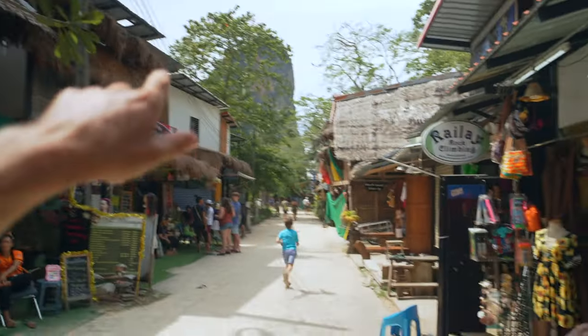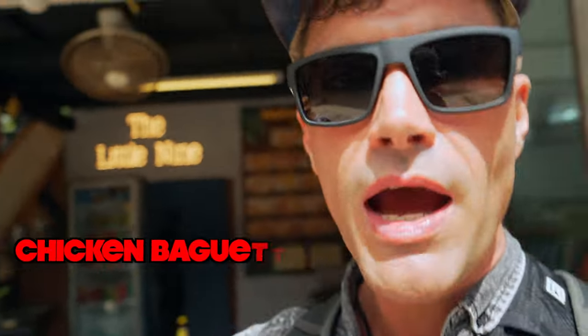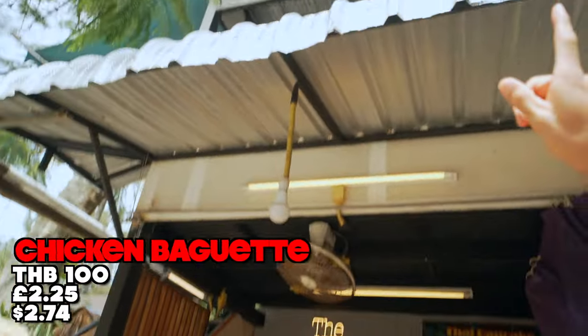I'm going to get a sandwich down here and then we'll head back down to the beach — just doing a little explore to get a bearing on what it's all about. I imagine at night it's pretty magical. We're probably staying until at least sunset. I stopped here and picked up a grilled chicken baguette for 100 baht. They look pretty good — there's a little seating and dining area upstairs and the kitchen's down here.